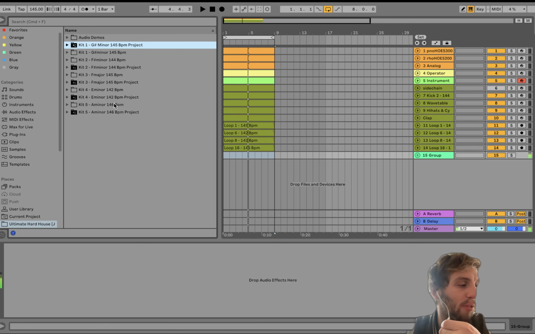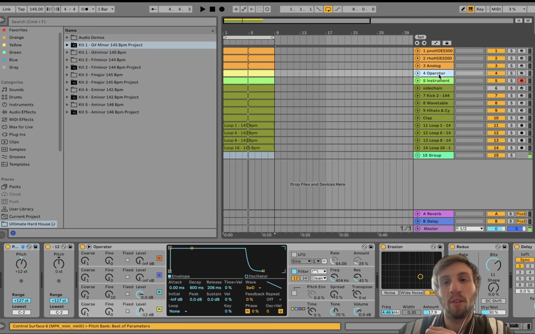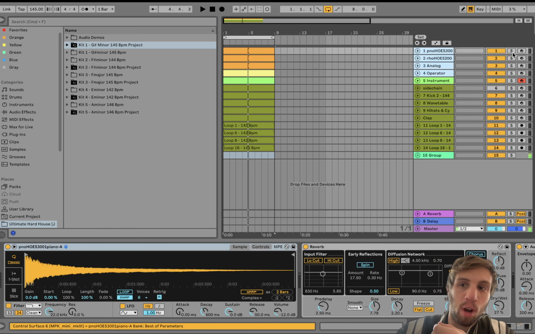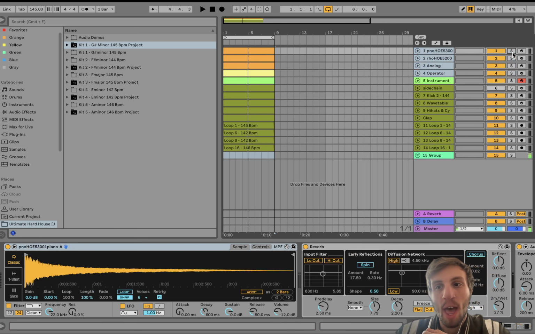All right, so the first technique that I want to show you guys for hard house is having a chord progression which is moving, and then having a melody underneath it which stays the same. So we got that here.